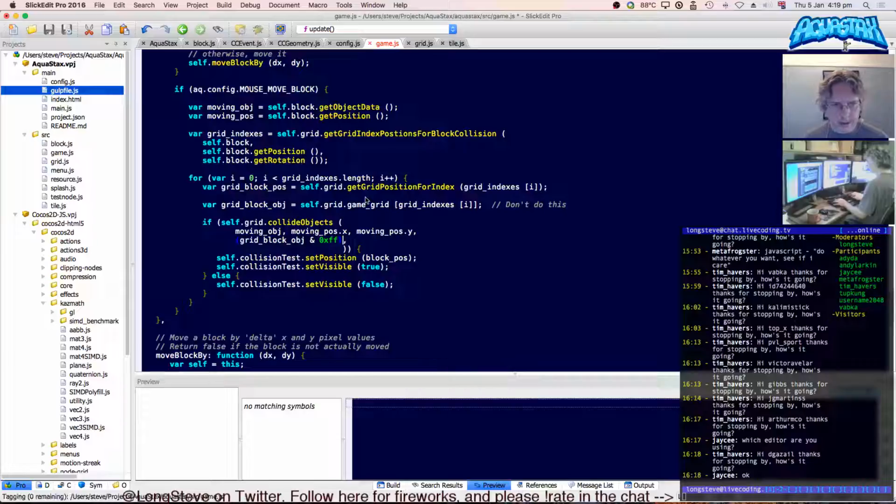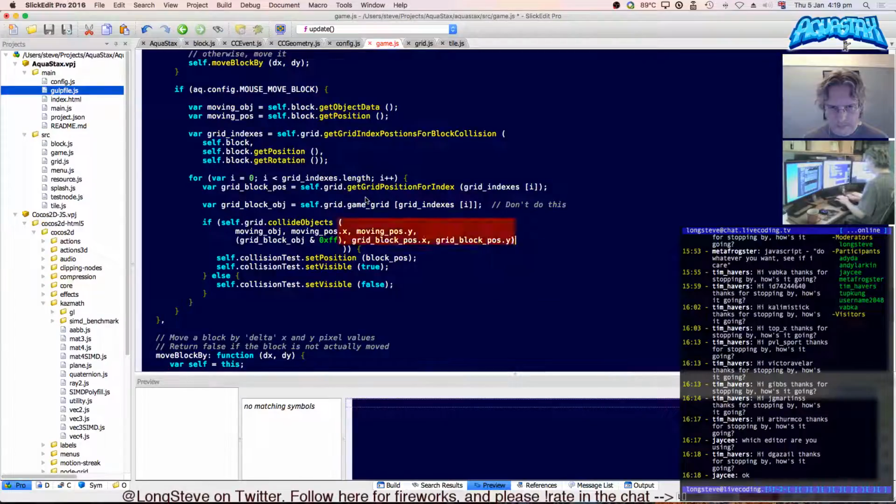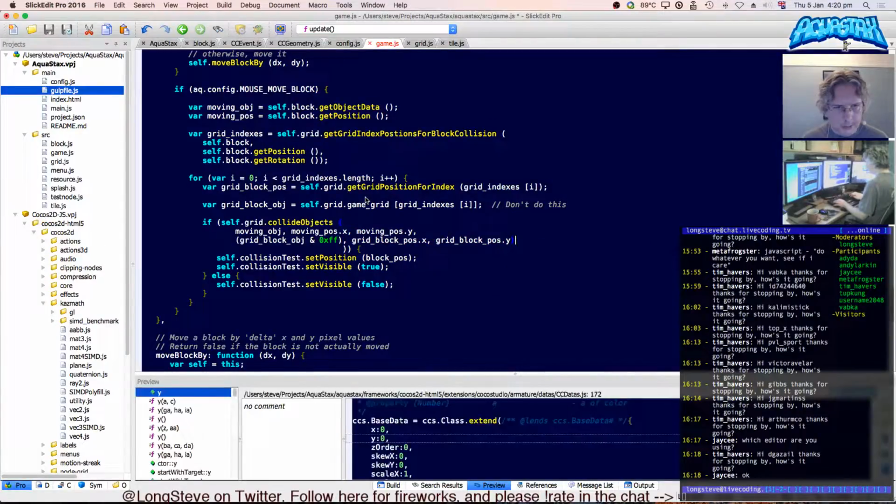Then it's going to be grid block pos X and Y. Right, and if this works, I'll be amazed.